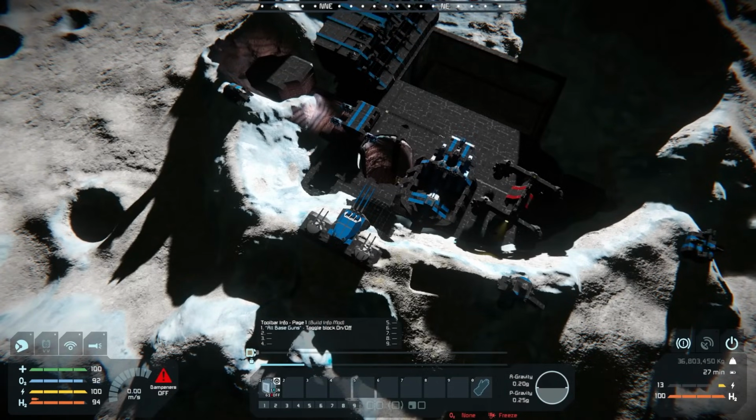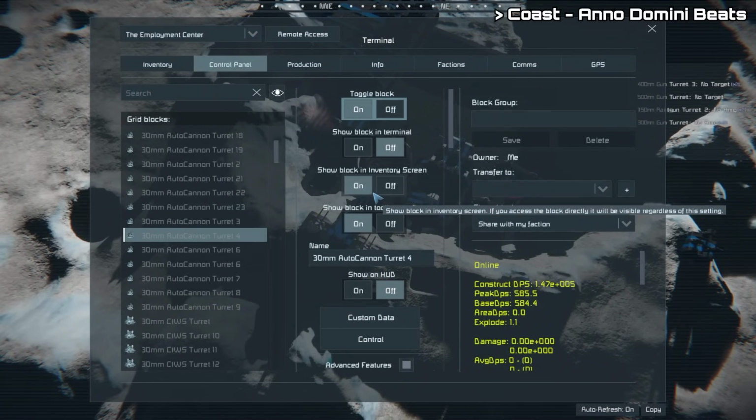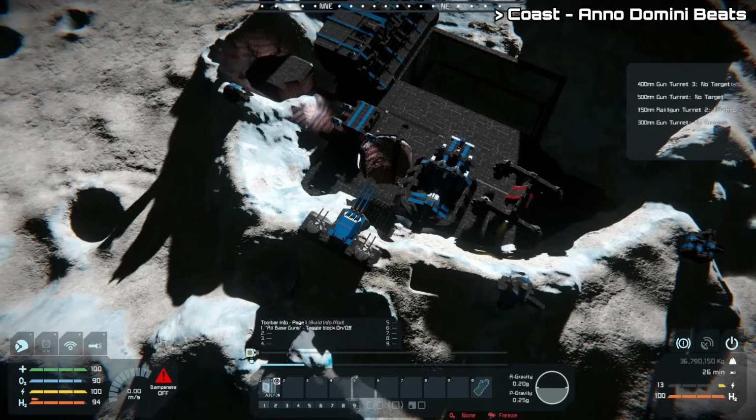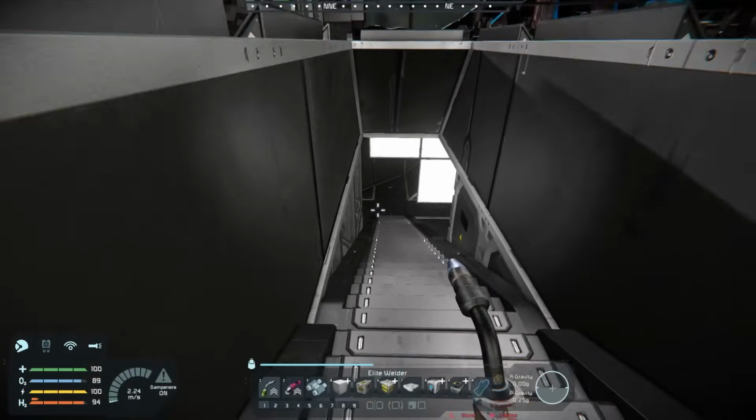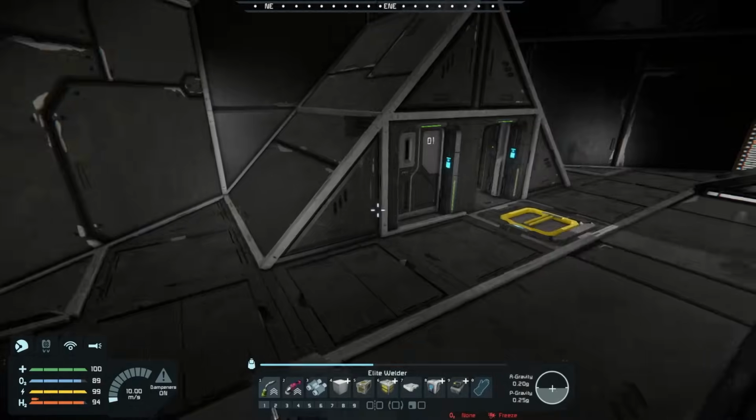Okay, cool. 1 is still on, 61 are off. Something was off, which should have been on. Oh well. Aha! It was 30mm autocannon 4. Okay, there we go. Now they're all synced up. So now everybody's off, everybody's on. Okay, cool. And we'll set up that command on other command chairs so that we got access to all of it real quick.